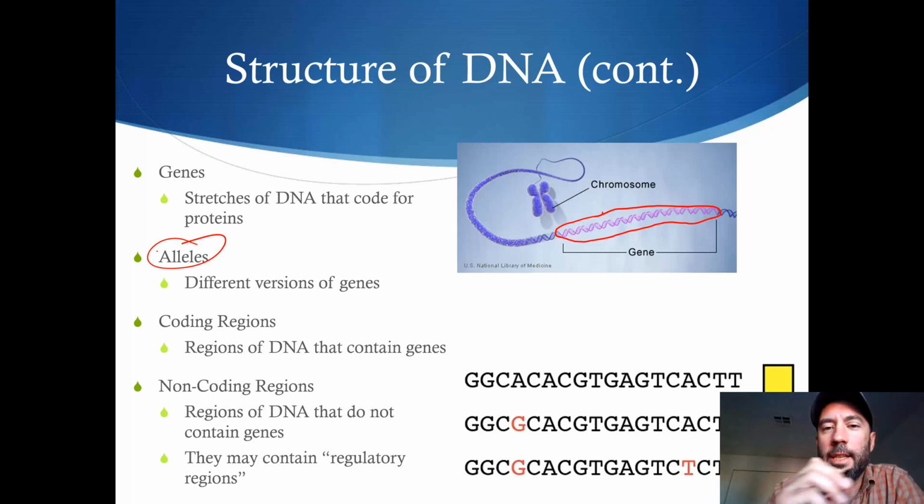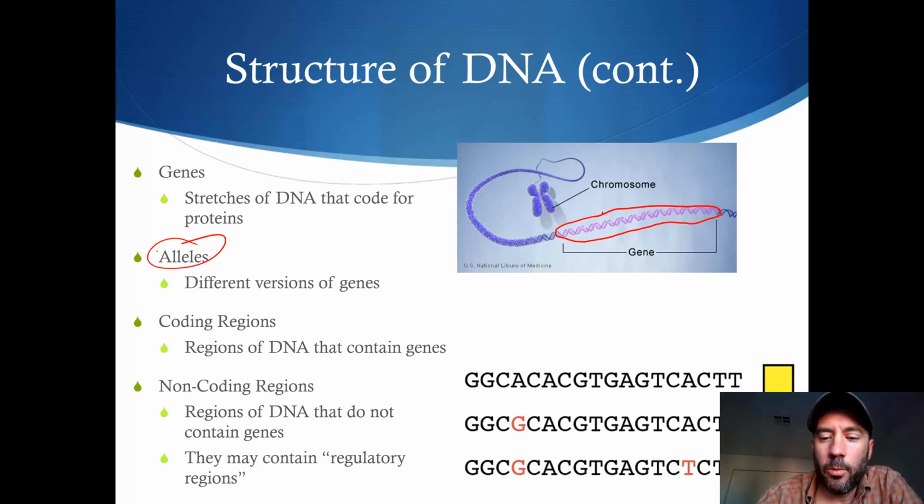So an allele is a different version of a gene. Okay, so like for eye color, we all have eyes. All of our eyes have some kind of color to them in the iris. But there are obviously different colors that exist. And what makes the difference is not different genes, it's different versions of those genes. Okay, and those versions are called alleles.